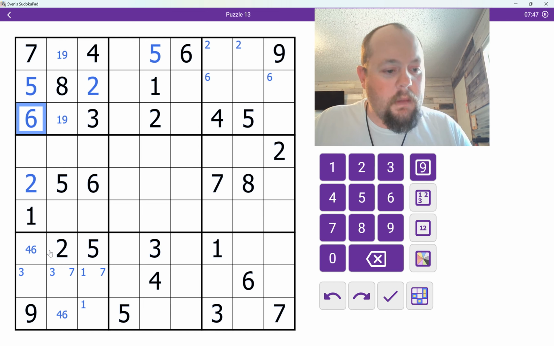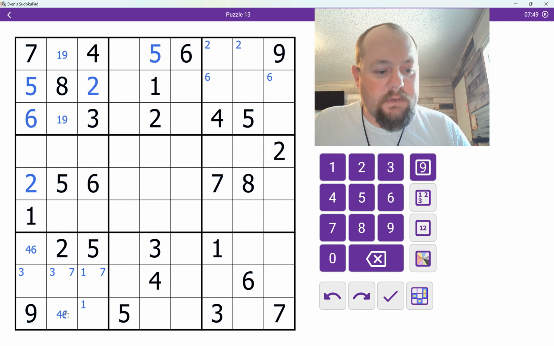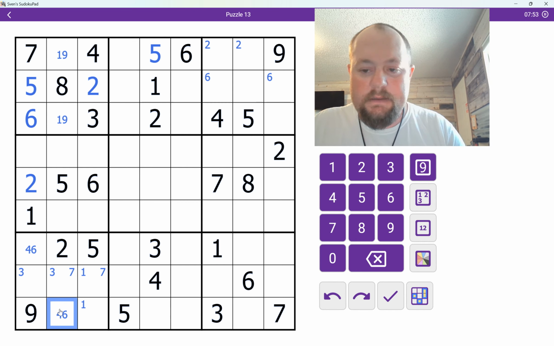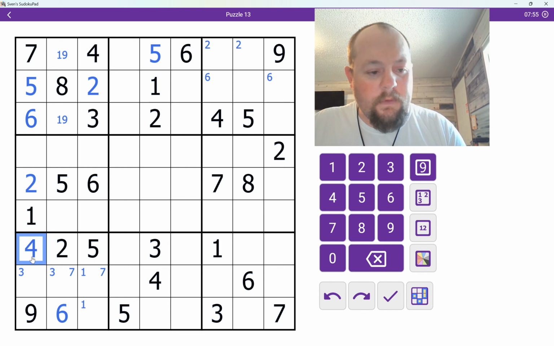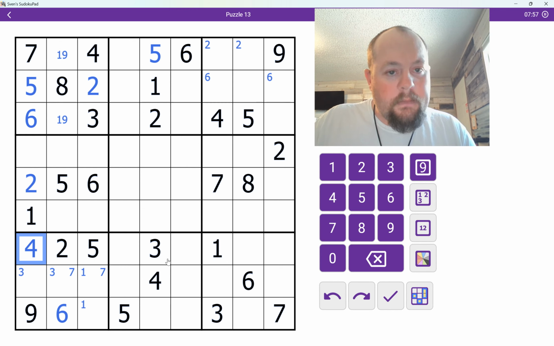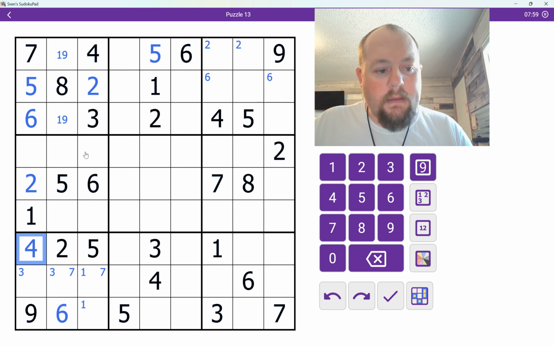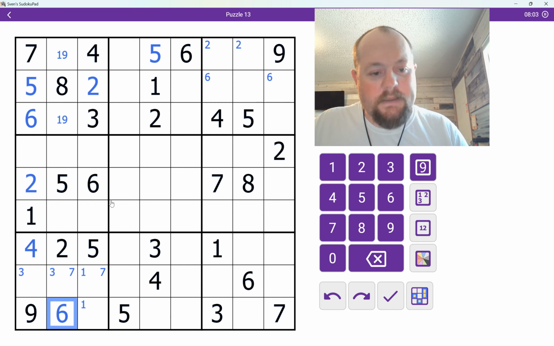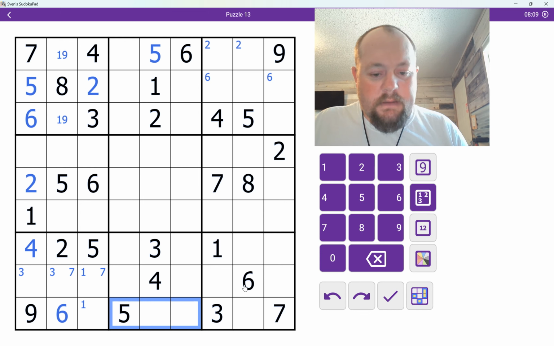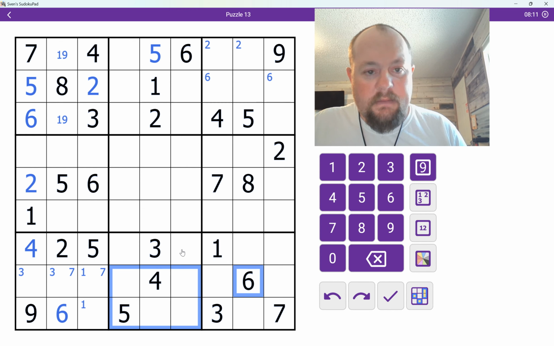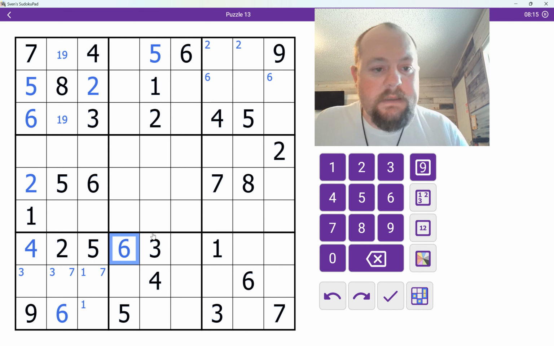Okay, this 6 interacts with our 4-6 pair, so now this has to be a 6, and that gives us a 4. And the minute that we get a digit, we need to start scanning across and up and down. The same thing, but just in the rows and columns. So this 6 sees across, this 6 sees back across, that 6 up here sees that guy. So now we have a 6 in the grid.